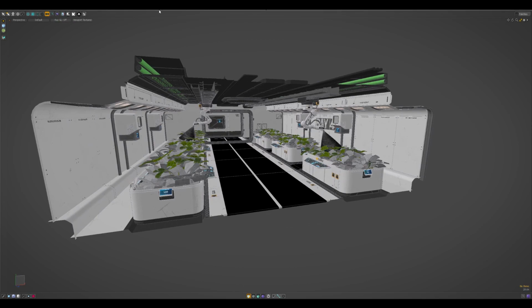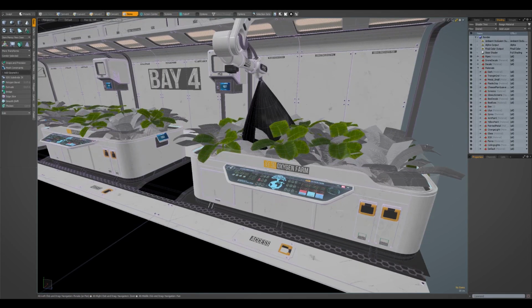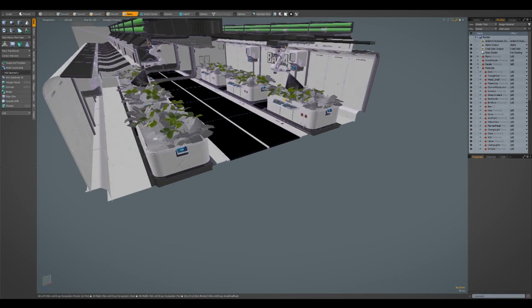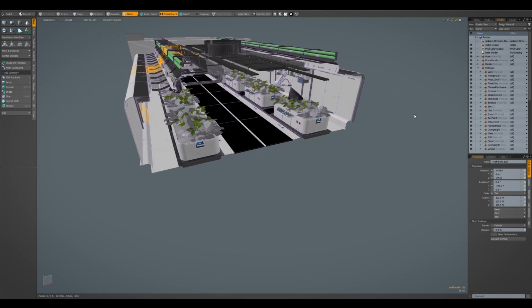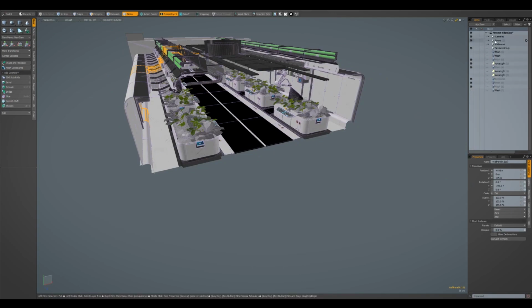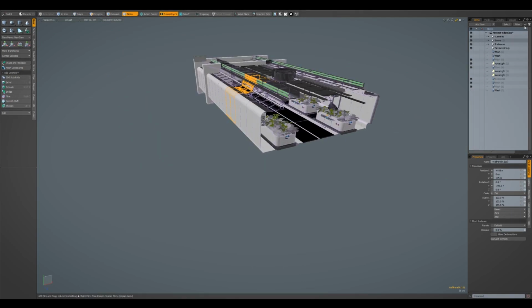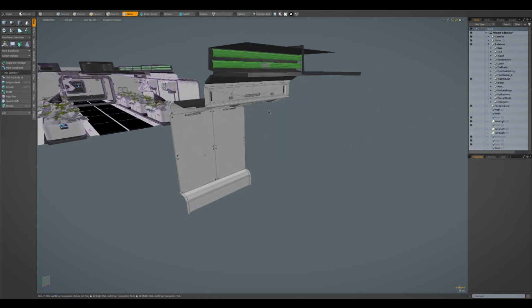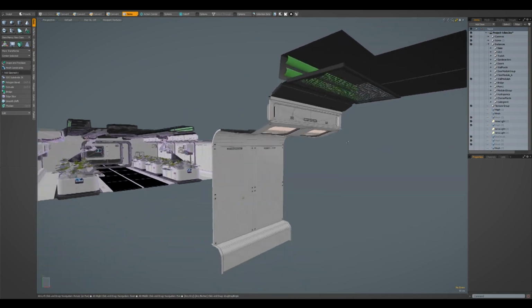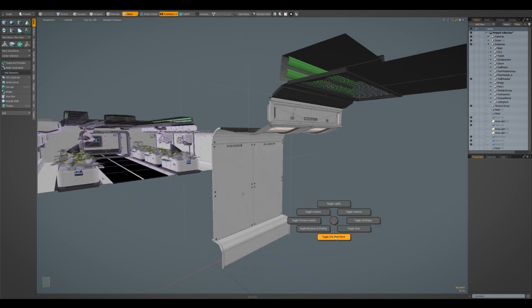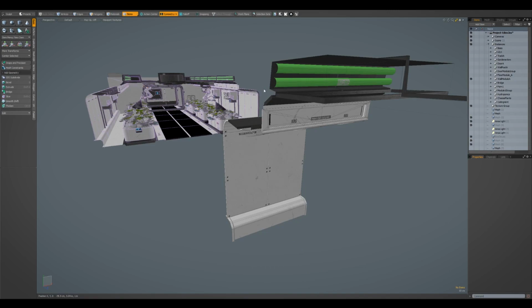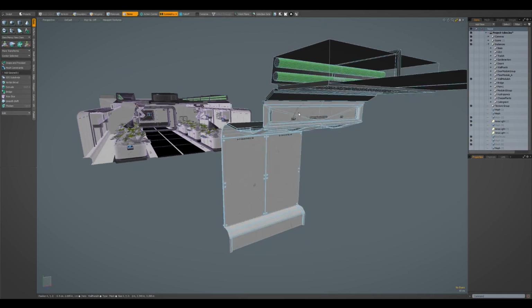So if I have a quick look at my actual items, then you can see that these things are all just instances of the original, and then the original is basically placed at 0. So if I have a look at my wall module, then what I've done is I've modeled an original piece at 0, 0, and then I have just repeated that around in order to give me the full scene that you see at the end.